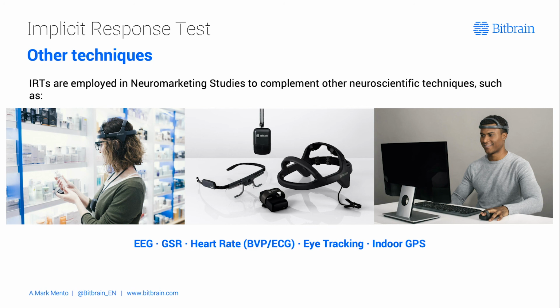If you're interested in acquiring an implicit response test platform to start making these kinds of online tests, you can always upgrade this later by adding sensors when you're ready to grow your capabilities. So these online tests are a good start, especially at the moment when it's difficult to bring participants into a laboratory. However, when normal participant recruitment resumes, you can expand your capabilities to complement implicit information with other metrics that are obtained with biosensors, adding metrics such as engagement, emotional activation, impact, workload, visual attention, memorization, and emotional valence.